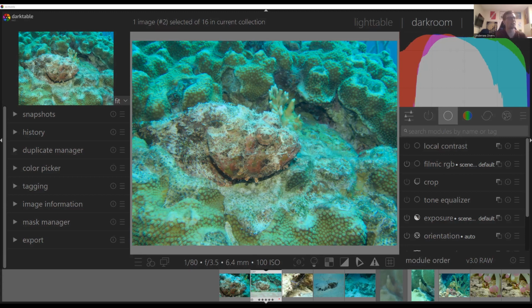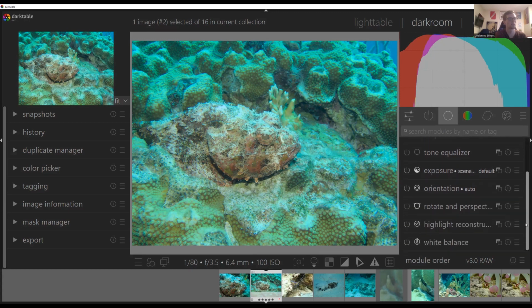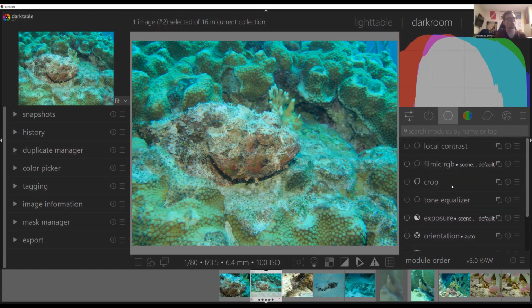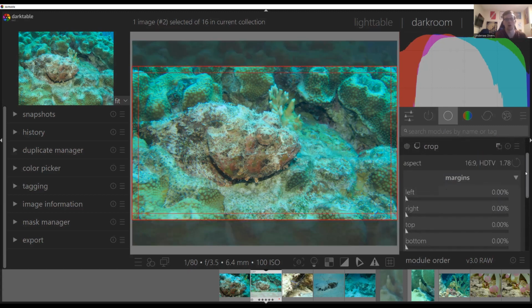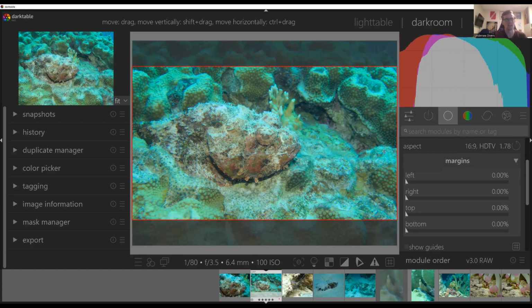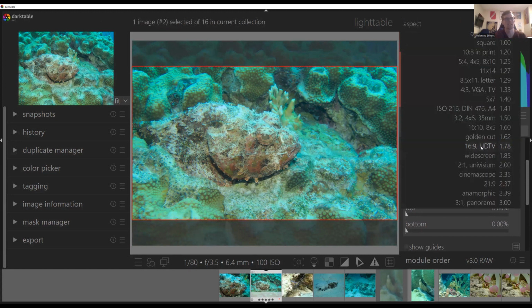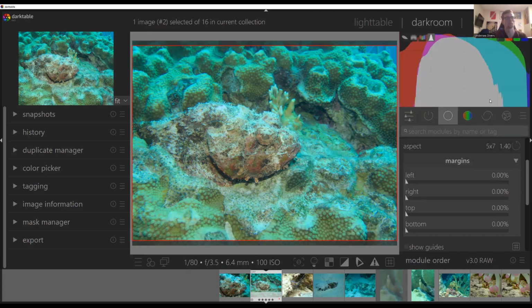If you click on that, we're already in that module here, but we can see we've got some contrast options, exposure, cropping. We'll go down to orientation and white balance. Any of these options, we're going to take a look at cropping right now. So we're going to click on crop, and it's going to open up into a submenu. From here, you can see it's trying to show us how we're cropping the image. If you click right here on the aspect, you're able to choose what aspect ratio that cropping is going to be in. Do you want it in a widescreen format? Are you going to print it on a 5:7? You can change any of those ratios that you'll be cropping in.